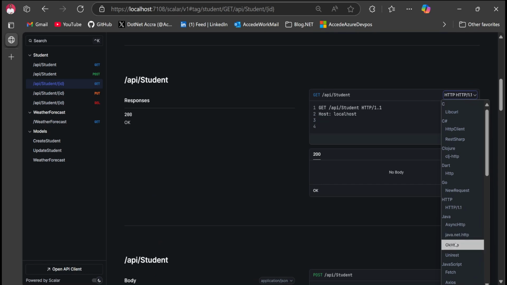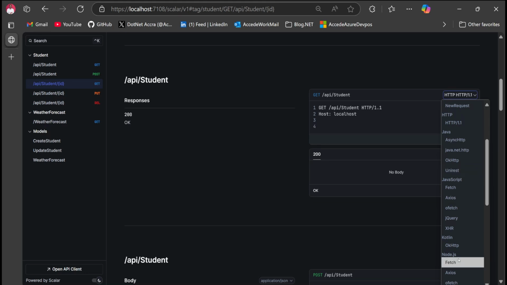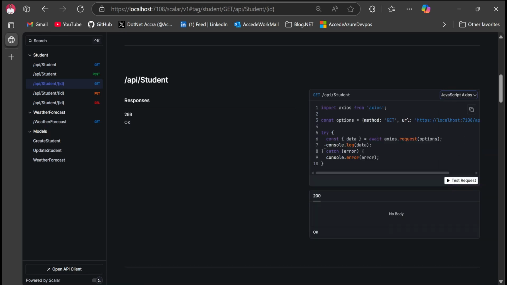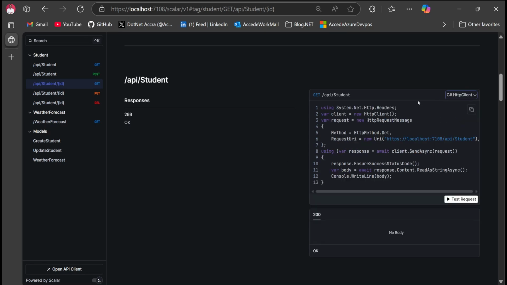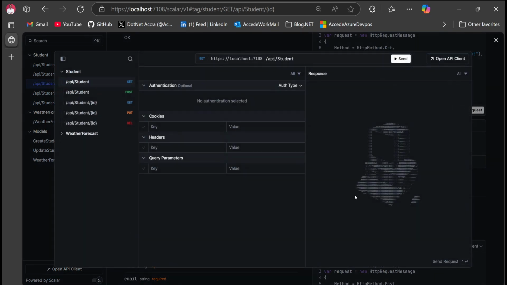So let's go ahead and say, which one are we supposed to use? We can use Axios right here, and you see it's making a request, right? So it's using Axios, which is the JavaScript stuff, to make an API request. In C# we can also use our HTTP client, and it defines everything here for you, which is very beautiful. So let's try to make an API call and see. Here it defines everything for us.